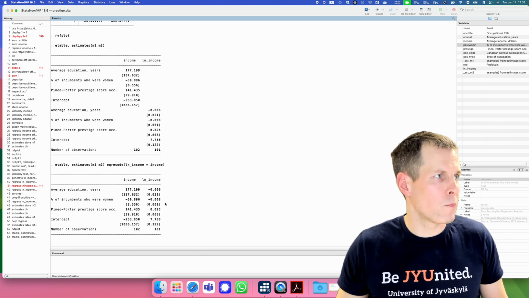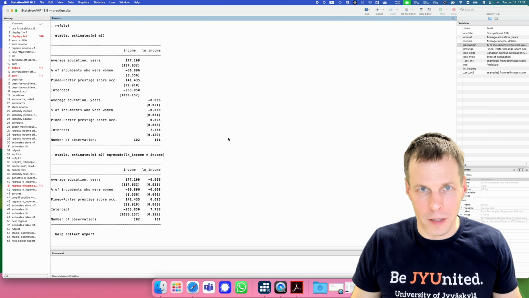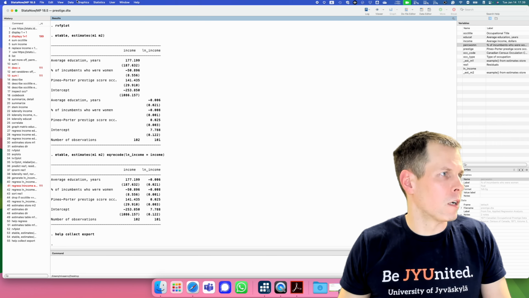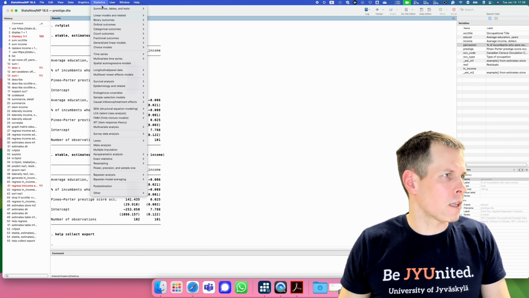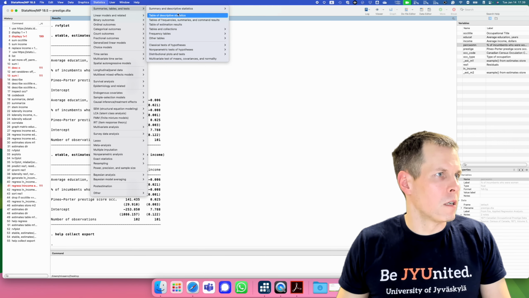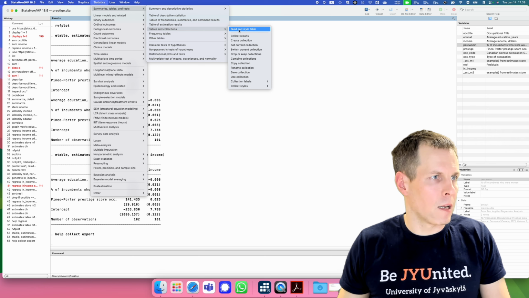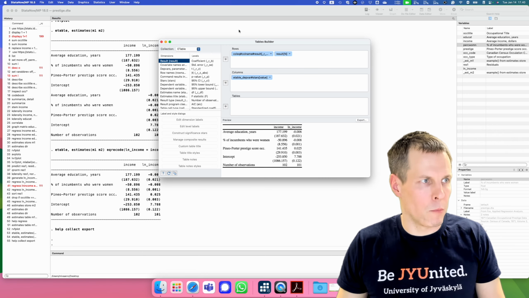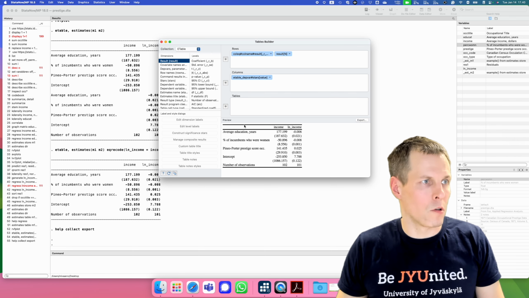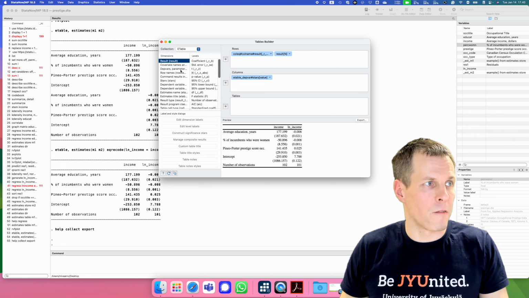If we want to export this, we can do statistics. I had to look at the documentation because I did not remember where the collect export command is located. So we go to statistics, summary tables, and related, and then there's summary and description. There is table of tables and collection, build and style table. So this is a table builder, and you can build all kinds of tables here. I'm not going to go through how this works, but it's very flexible.